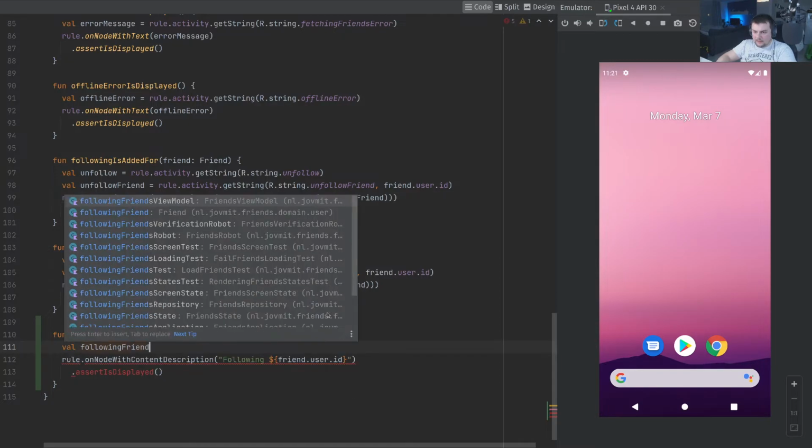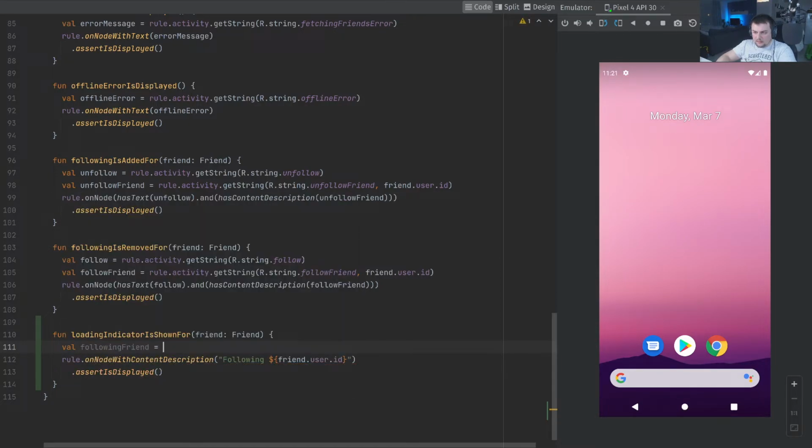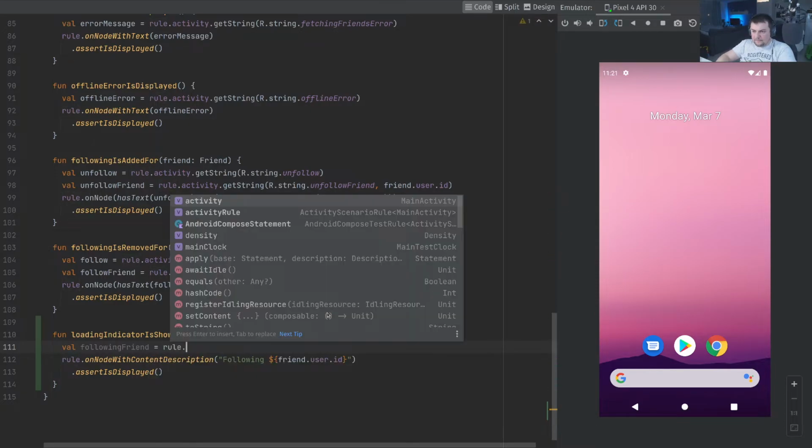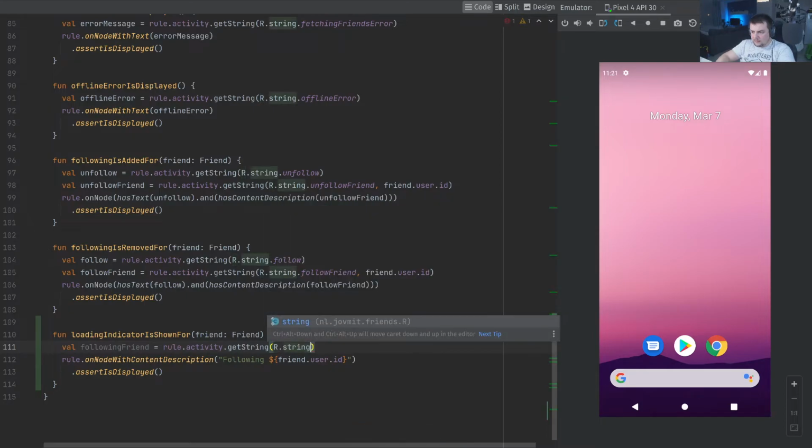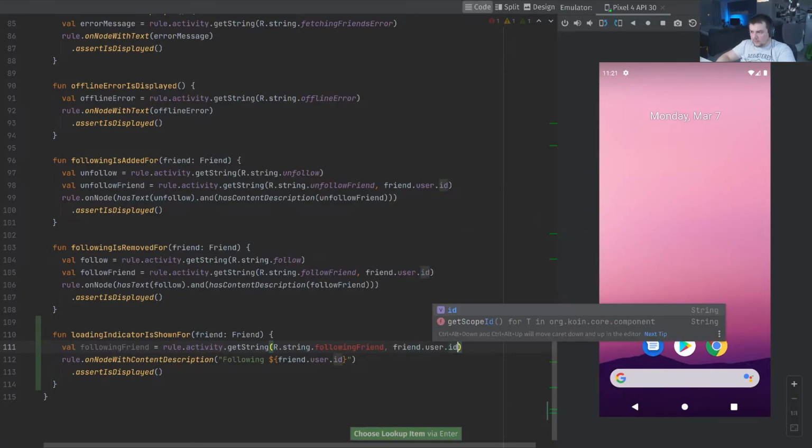Following friend is going to be rule activity get string, R.string following friend, user ID.